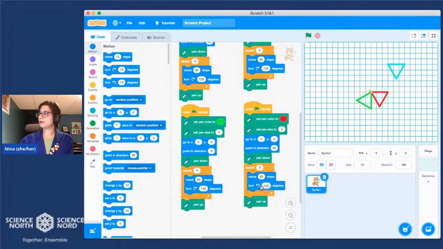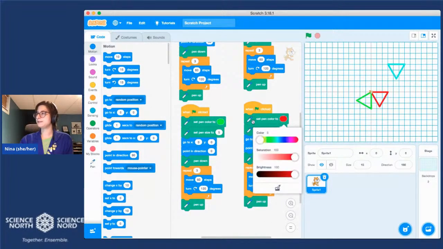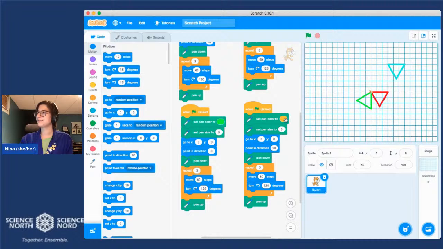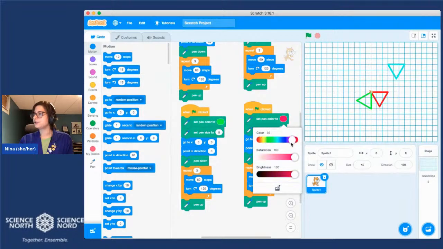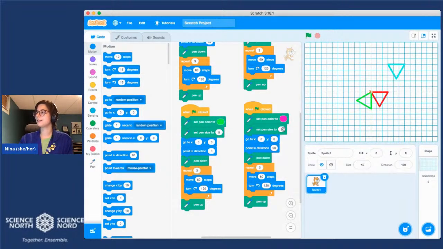And so if we put in that we're turning the 120 degrees, we'll make sure to change the color of our block. I'll do this orange yellow color. That one might be hard to see. I'm going to choose pink. So now if we execute this program, everything is the same except the direction in which we're turning while our sprite draws with the pen.